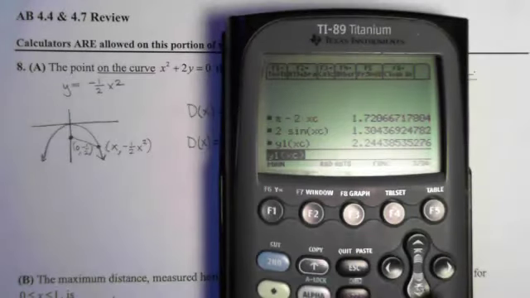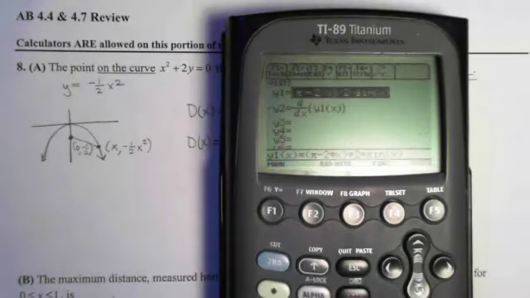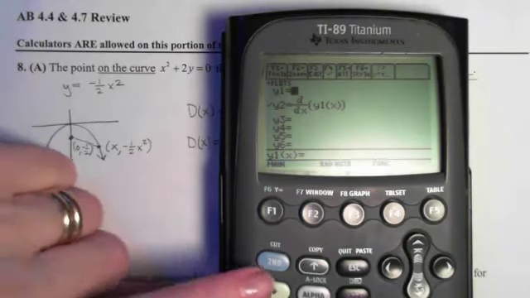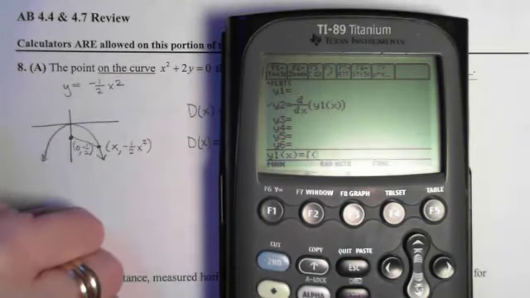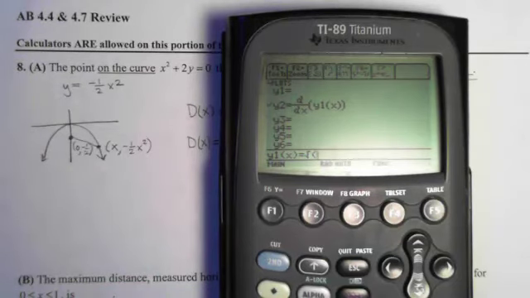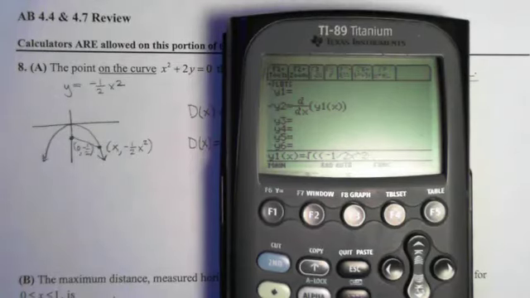So we need the derivative of this to be changing from negative to positive. So I'm going to turn on my calculator, clear out what's in there, go to my y editor. In y1, I need that distance formula. So square root, we've got to be careful that we keep all our parentheses correct. So this is the parenthesis that opens the square root, and within that parenthesis, I'm going to have two other things that are squared. So the first one is that negative 1 half x squared minus the other x coordinate, which was a negative 1 half, so that becomes a plus a 1 half.